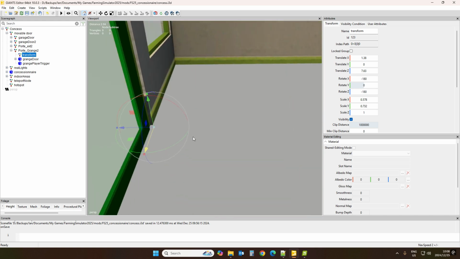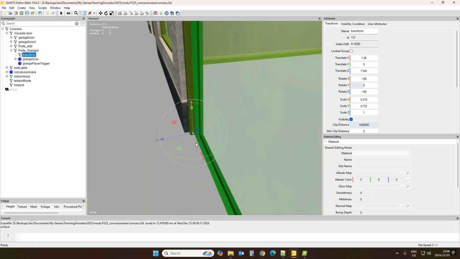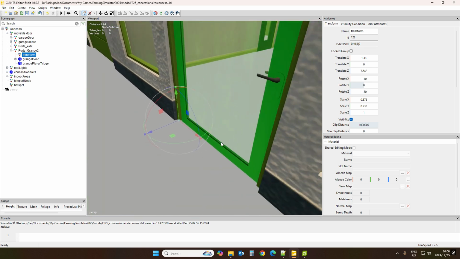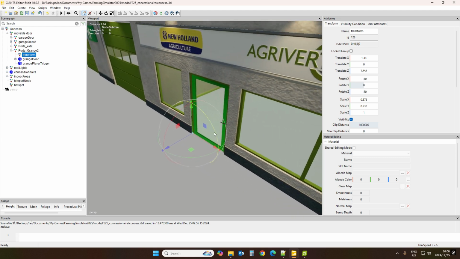So we want to see, it's a bit out. These things are very finicky. Then it's inside and then it's outside. It's strange, but anyway, that is what it is. So you put it there where the door is going to swing. And then, once you've done that, you chuck the door in there, like so.